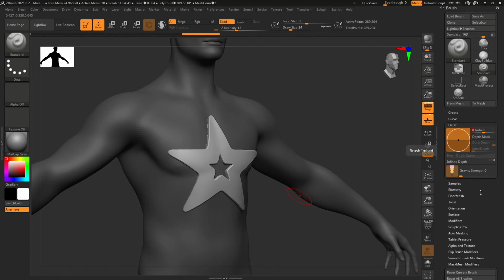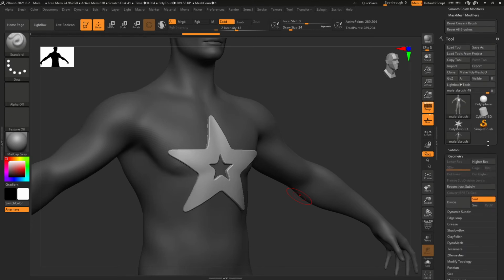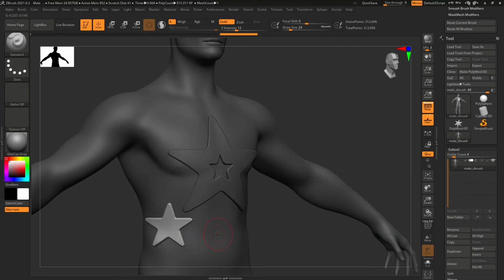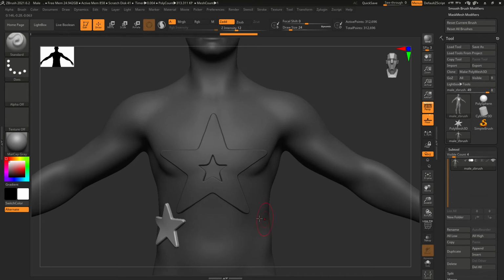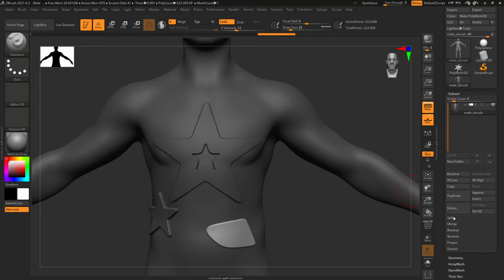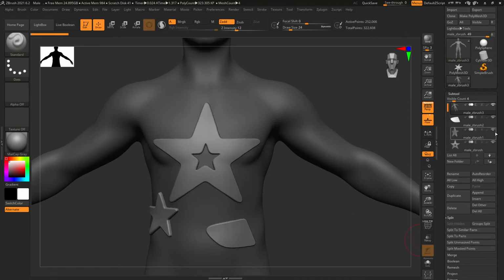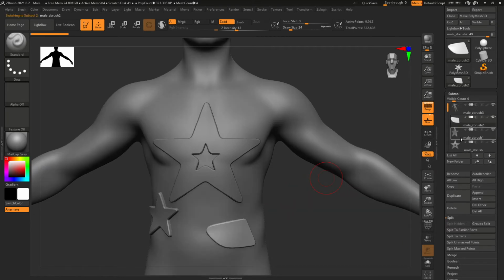Okay, now if I go back to my subtools here, I can split subtools, like these can become subtools. Suppose I go back here, no alpha, back to my lasso, and here if I go to the split, I can split similar parts, and you can see all of them are now separate subtools. Now I can go to any subtool here, and separately I can work on that.